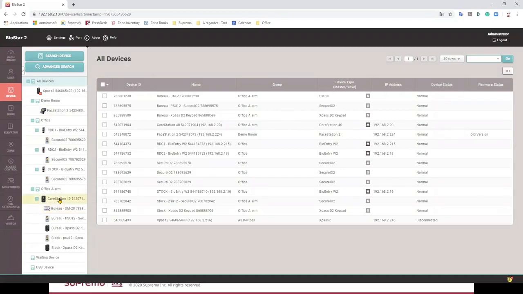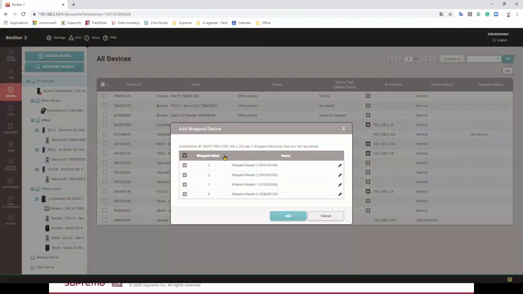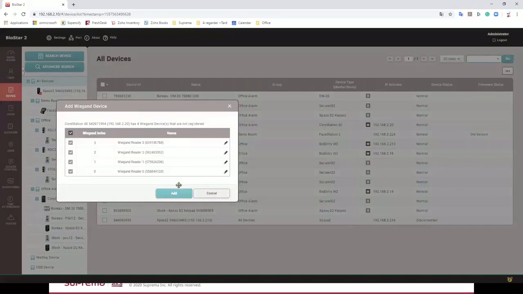If we want to add a Wiegand line to a core station, it's really simple. We only have to say add Wiegand device and choose which line is connected to the reader. For example, our reader is connected to port 0 of the core station. We have to set it up here, and then we have to create a card format to say, okay, this reader is sending something in 26 bits, for example, and that's it.